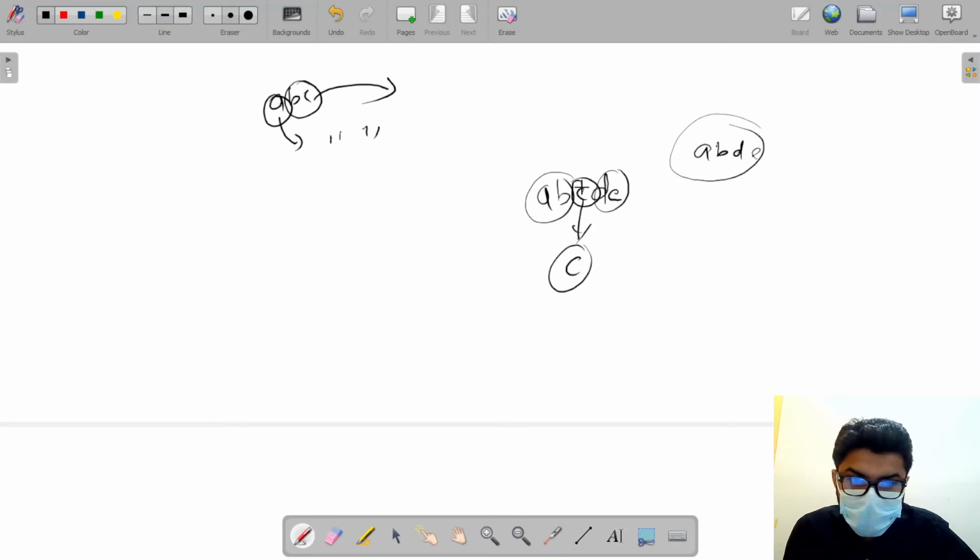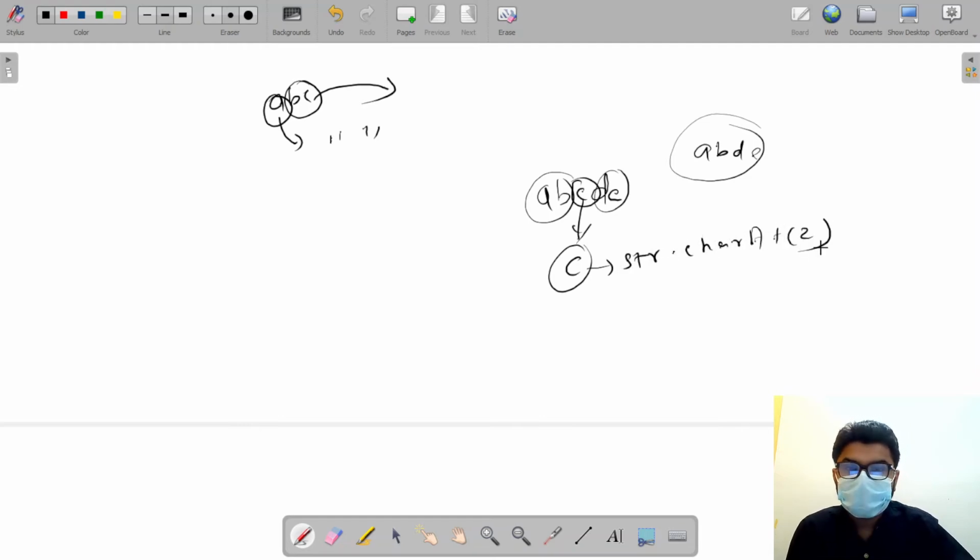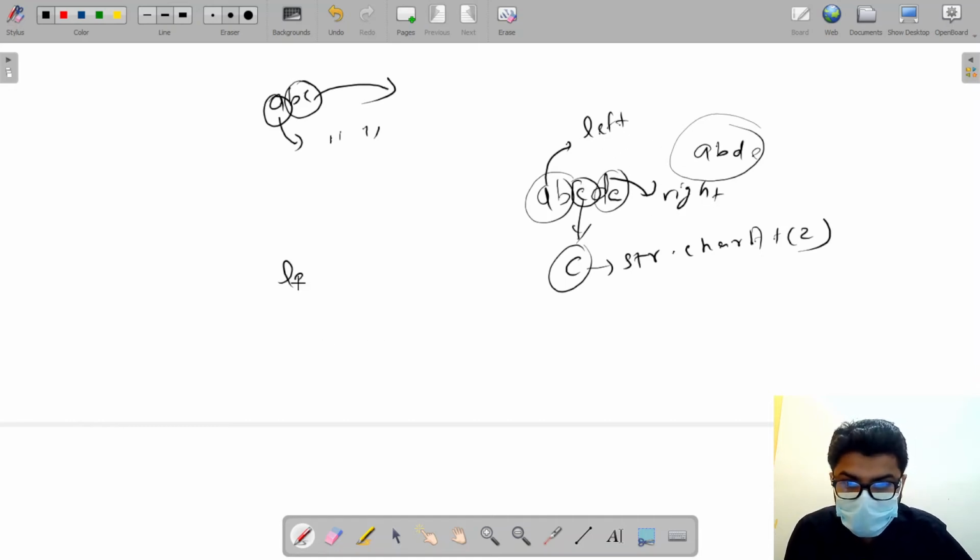So first I want you to think how we got this character. We simply did a str.charAt. For this one specifically we had to. So to get this, you can clearly see that we have two substrings. These are nothing but substrings of this whole string. So this is the substring to the left and this is the substring to the right. Left and right of what? Left and right to the chosen character. Okay, so we'll have two substrings, left substring and right substring.